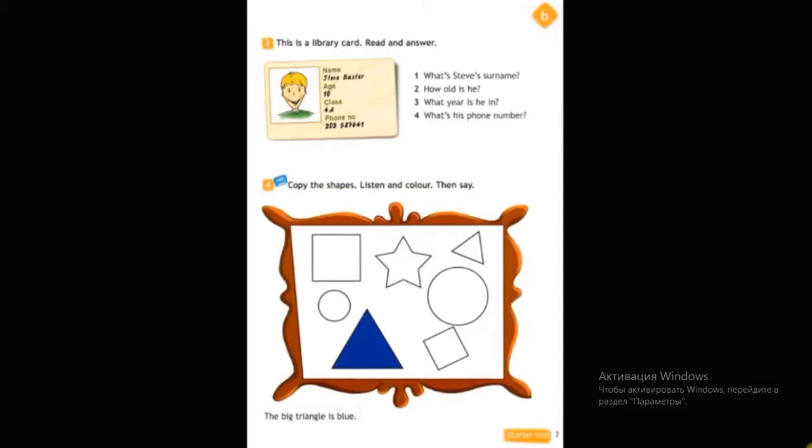Three. Find the small triangle and colour it green. OK. The small triangle is green. That's right. Four. Now look at the big circle. I can see it. What colour is it? The big circle is black. OK. The big circle is black.